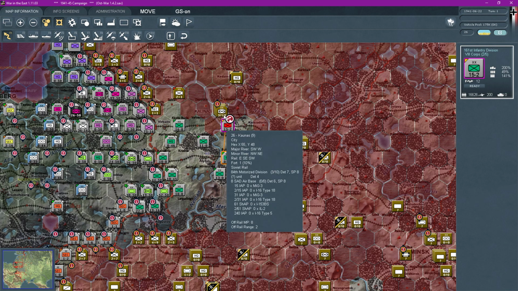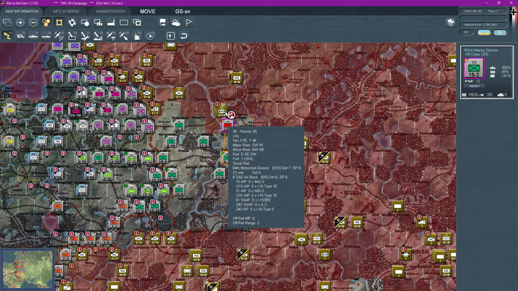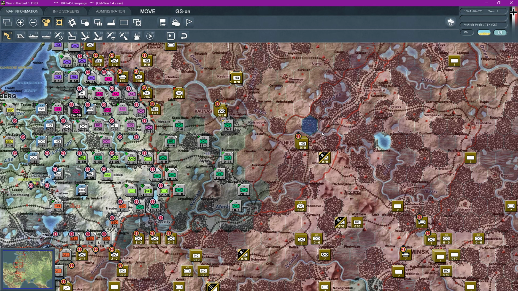Can you do a planned attack? No, you can only do a hasty. Okay, but I can see here that we have the 84th Motorized. We have some other units in there, and we have an airfield. Airfield is completely dry. Over here, we're looking at a rifle corps, an airbase. Yeah, there's actually aircraft there. 45 SB2s. That's good, though. I'd like to get them. It might be worthwhile to try and bomb that airfield, in fact.